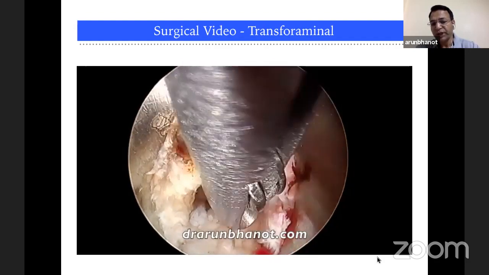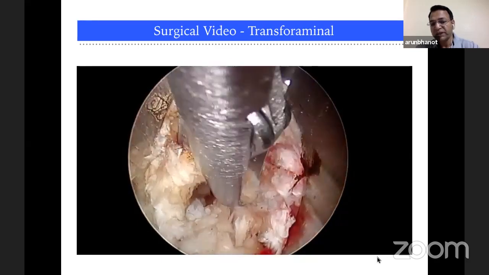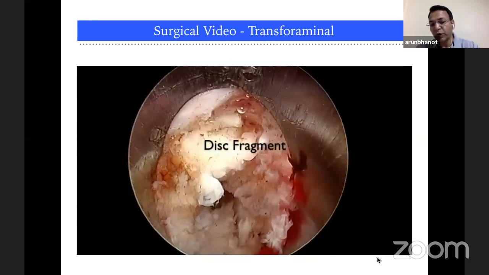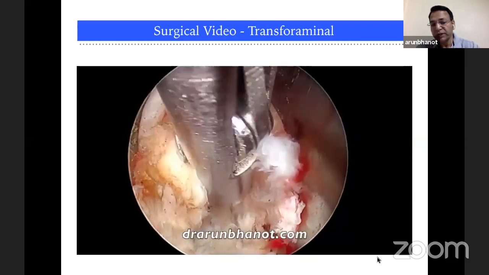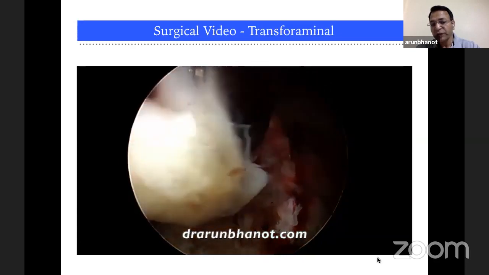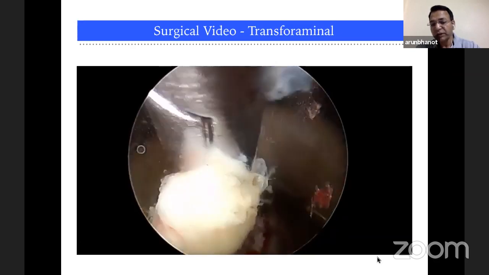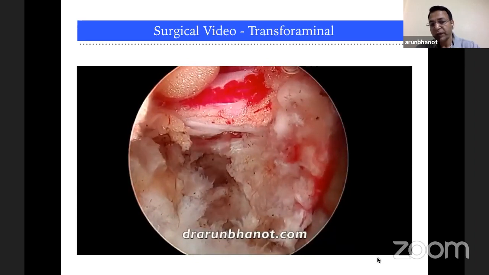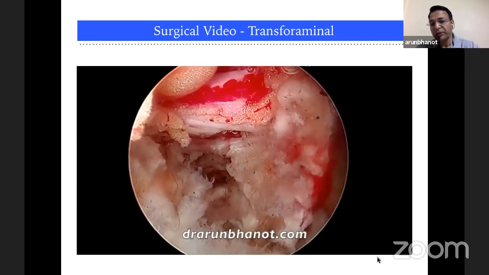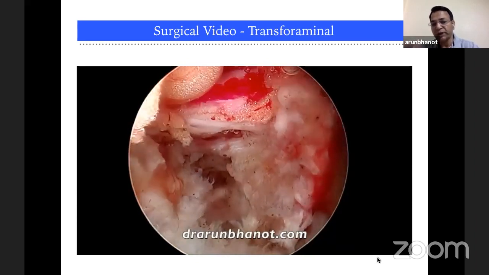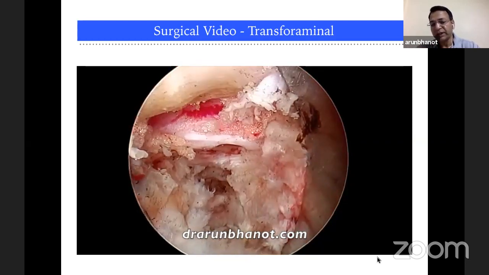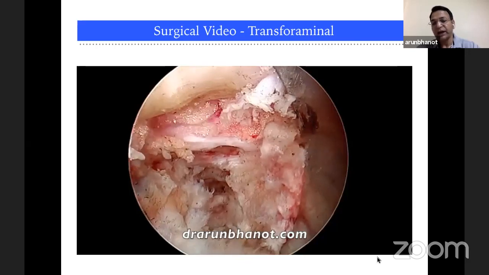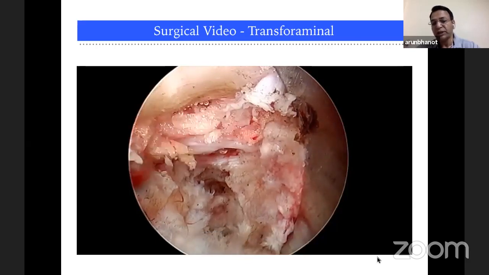And once we shrink, we can cut them mechanically to visualize the disc fragment, which is going to 12 o'clock, which is dorsally. So this is what I meant when you see the disc fragment first, and then you remove it. Once you remove it, you will visualize the traversing nerve root, which is L5, and you can see the nerve root is free. You can ask the patient to cough and it will show free movement of the thecal sac or the nerve root. Once we see this, we check whether there are any residual fragments. If not, then you can come out and see the difference in quality of vision with the endoscope because of the constant irrigation.